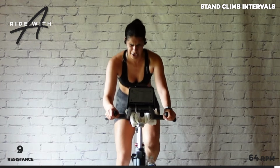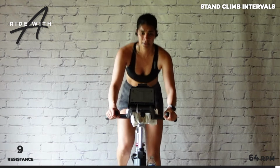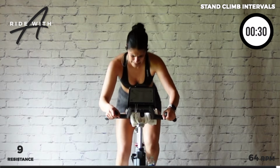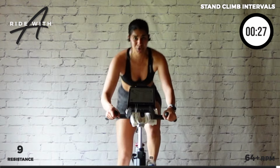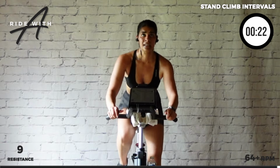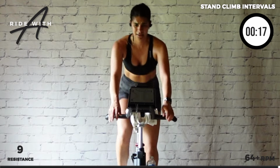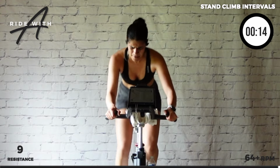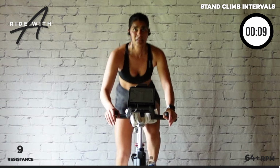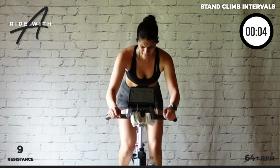Fitter, faster, stronger. Repeat that in your head. Hold or pick up the pace. Yes, you can. Empty the tank. Let's go. One team, one family. Finish the incline. Give me one more percent.